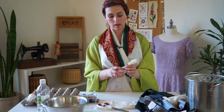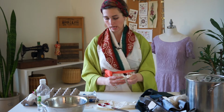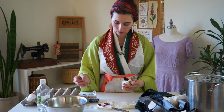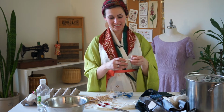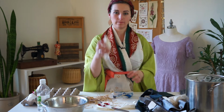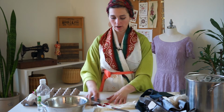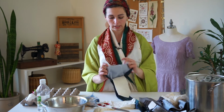So, and then twist the other end tight so you're trying to get the egg tightly compressed into this bundle. And there's my first egg bundle. So we'll do the same process with another piece. We can try this kind of speckled green fabric.